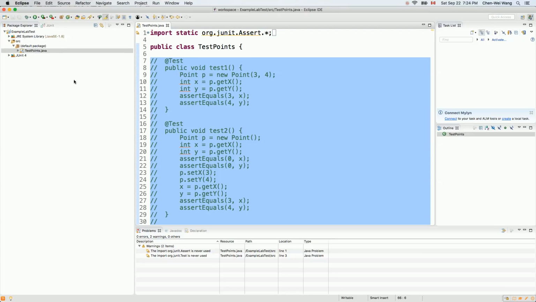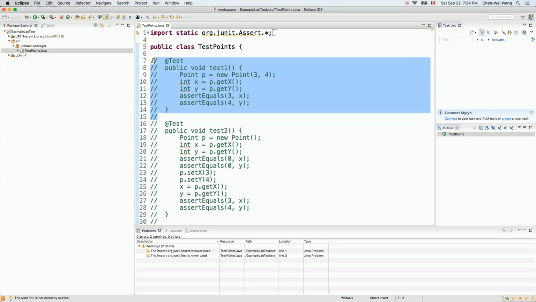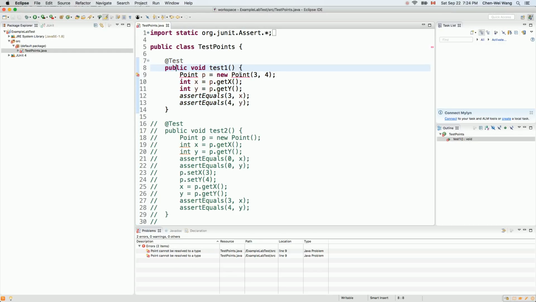So what I would suggest right now is we're going to uncomment test by test, and then fix piece by piece, so you are under a little bit less stress. For example, we're going to uncomment this particular test, so you again press Control /. It is going to uncomment that. Now we put this back, and now we've got 2 errors to fix.